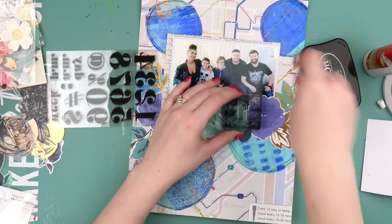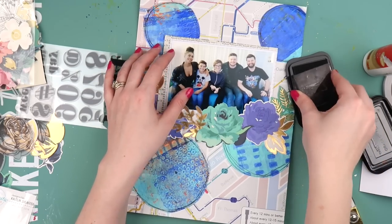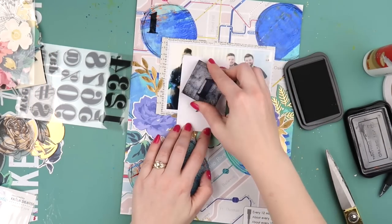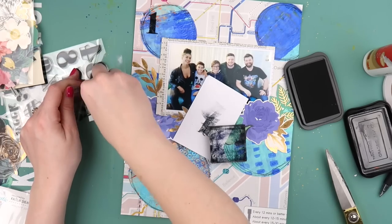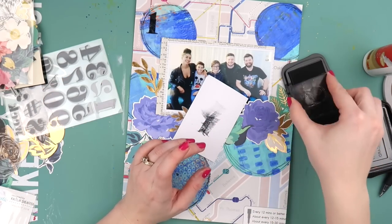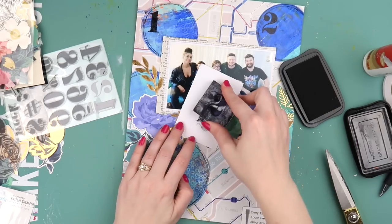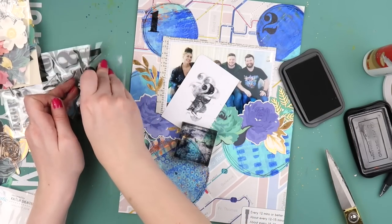Now, this was slightly terrifying because I was like, this could go very, very wrong. And I'm just going for it. Part of me was like, oh, it probably would be a better idea to maybe stamp onto a separate piece of paper and then cut it out just to make sure that I don't stuff it up. Alas, nope, didn't do that. So I decided to just go for it, and then that's my version of stamp cleaning.